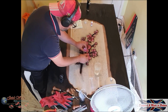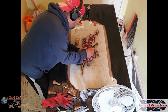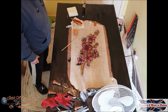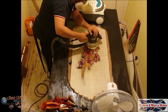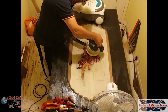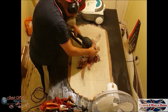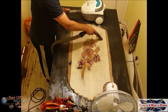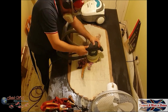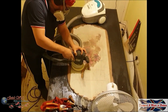Now I'm moving forward towards the branches. The branches are filled with gold color and brown. Now I'm sanding it so everything will be level, because if I keep on pouring the epoxy, it will overlap towards the end, not where it was carved. And you will see what I'm talking about now.